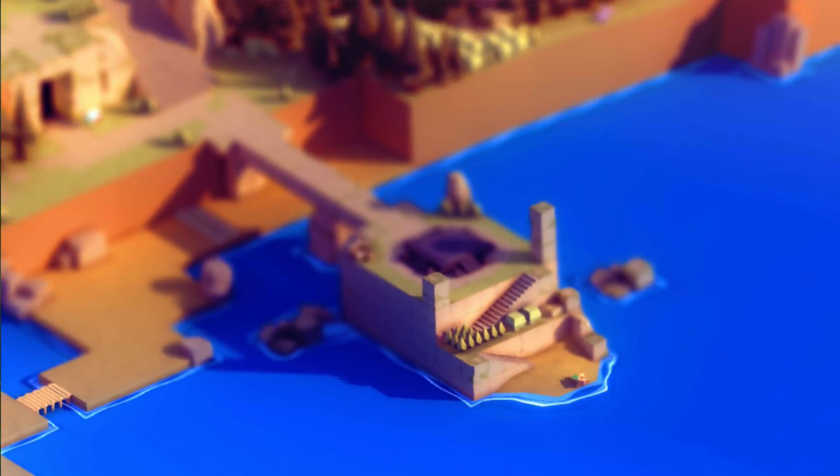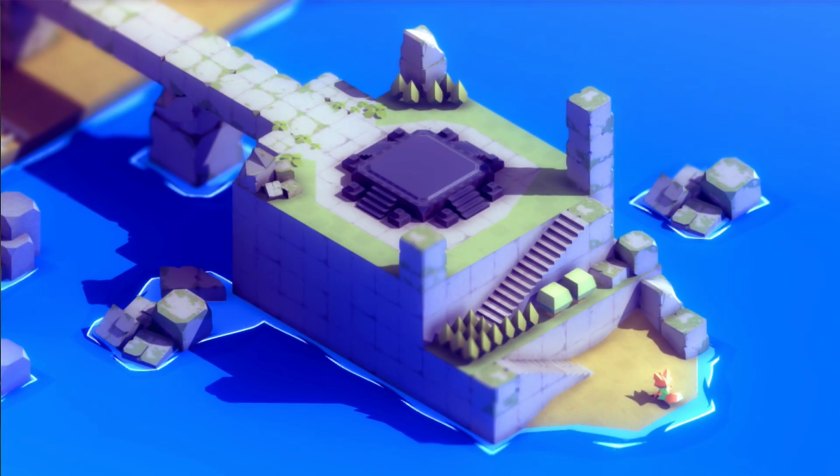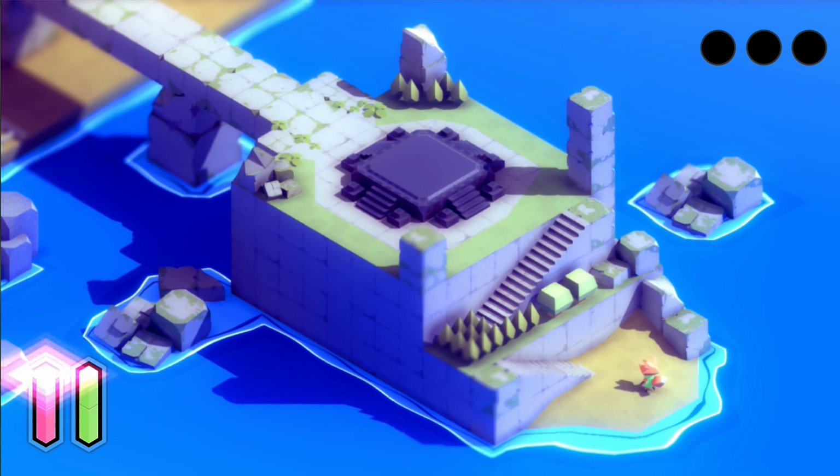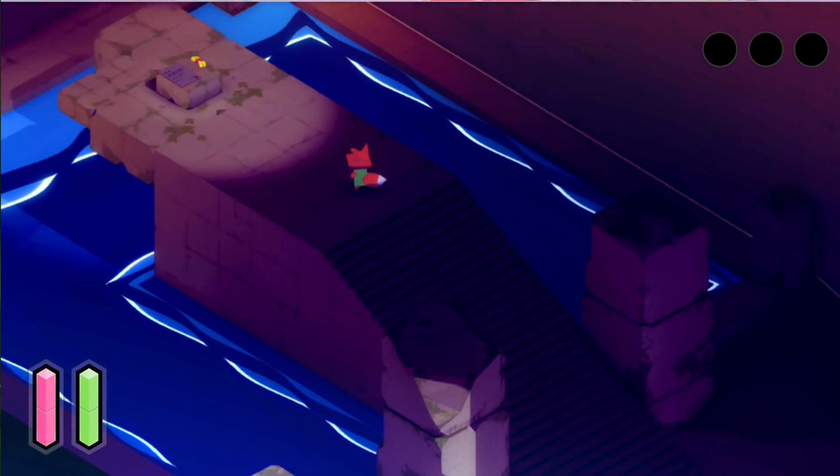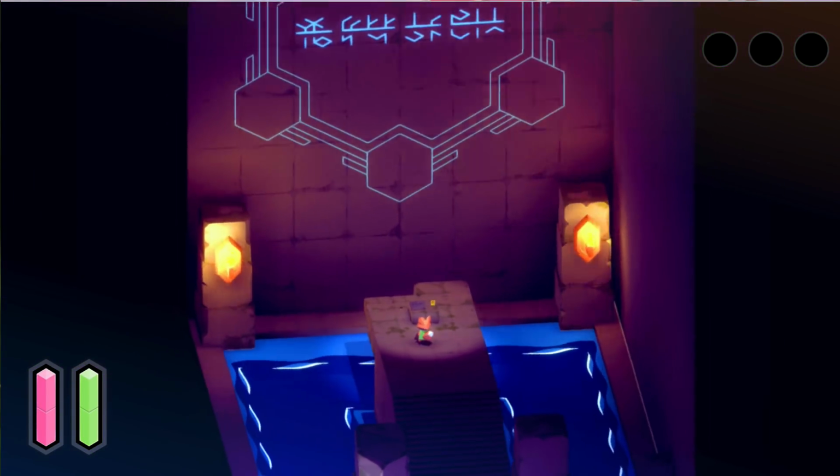It's about a tiny fox exploring a big world where you wander the wilderness, you fight monsters, and you find secrets. I use ProBuilder and ProGrids to build a lot of the geometry in Secret Legend, and I'd like to show you a little bit about how I do that.